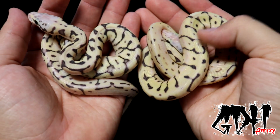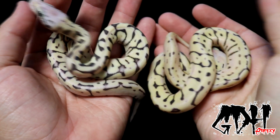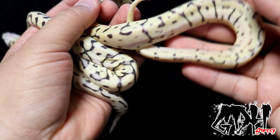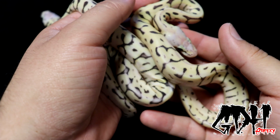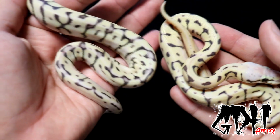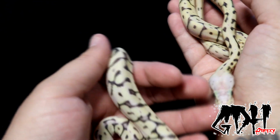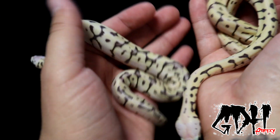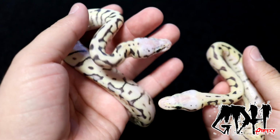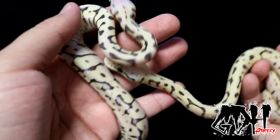But let me get the other one back out so you can see there is a noticeable difference in the way the two of them look. This one looks more yellow. This one looks softer in appearance. And this one's tail end is just very, very different looking. But also, we gotta remember it was a super pastel, which essentially is two different lines of pastel bred to another pastel spider, basically. And so we've got 3 pastel genes at play. So that could also add to why there are differences, because this one can contain 2 lines of pastel, whereas this other one can carry 2 different lines of pastel as well. So there's those 2 girl holdbacks.